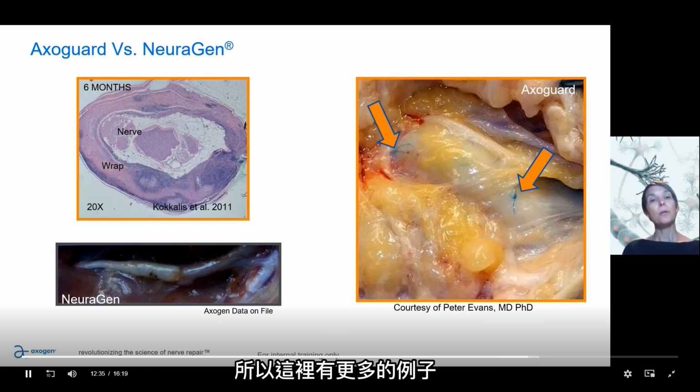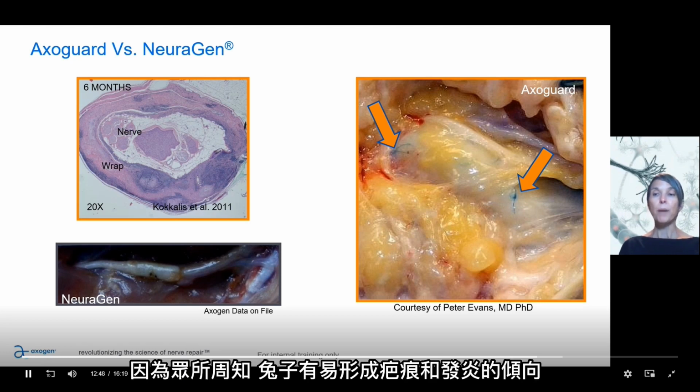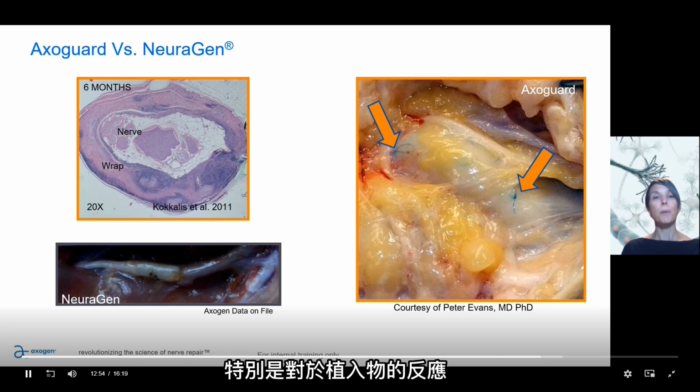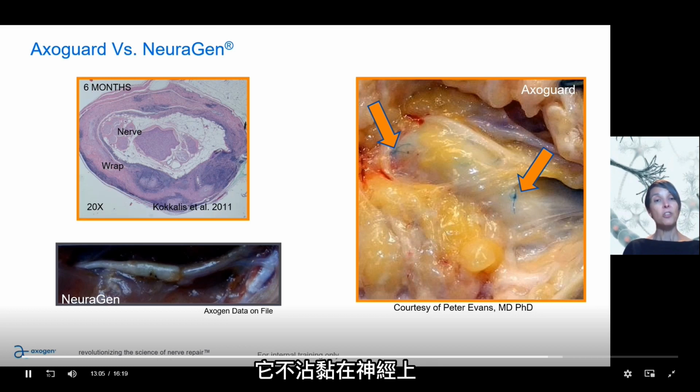So here are just some more examples of what these things look like. The top picture on the left is from the initial animal study that we did looking at the Axoguard material around nerve. It was done in a rabbit model because rabbits are known to have a propensity for scarring and inflammation, especially in response to implants. And what we found was that at 6 months, the material had remodeled into this nice new tissue layer around the nerve. It didn't adhere to the nerve at all, and the nerve was able to freely glide within that material. The picture on the right is what this looks like in surgery.